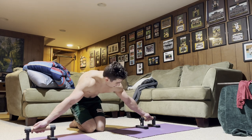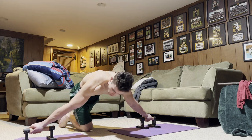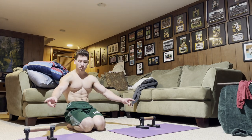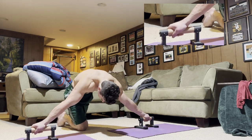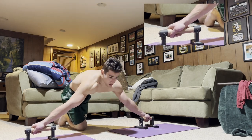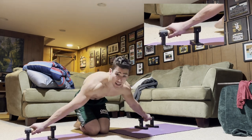With supinated grip, you can actually do it with internally rotated shoulders — I try to do that because internal rotation feels a lot more powerful on essentially every skill. With supinated maltese, you grab the bars, get that internal rotation going, and as you lean in, instead of your wrists going backwards, they are actually going to come forward. You want to think about pushing down and back on the bars.